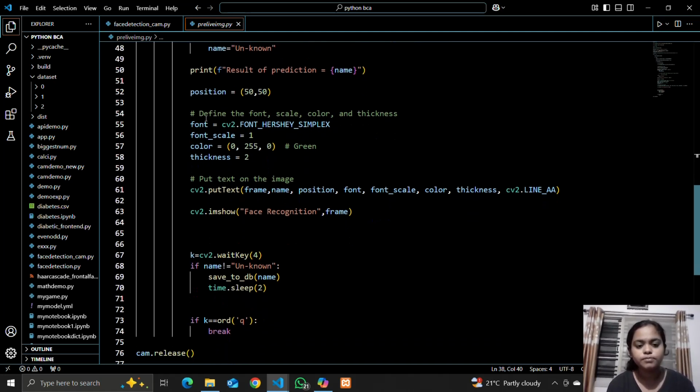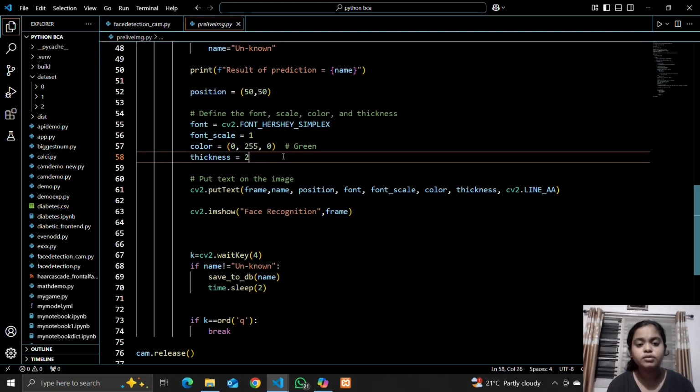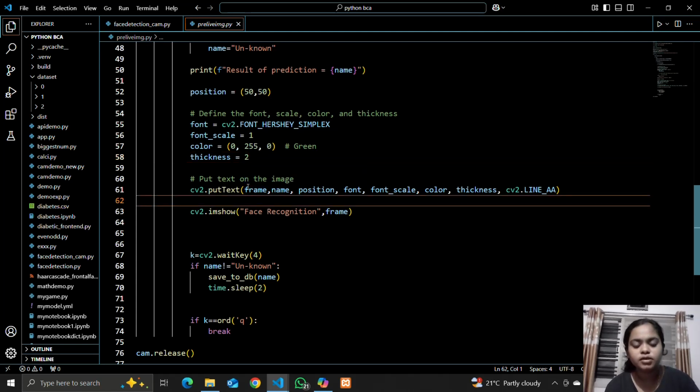So here if you want to print the result on a picture, on an image, we are going to use a property called cv2 dot putText. So the parameters are frame, which is nothing but where the captured image will be stored, and name, which is nothing but what name has to be displayed.